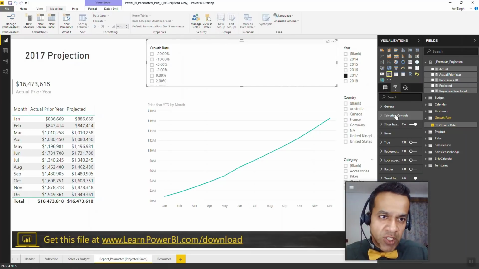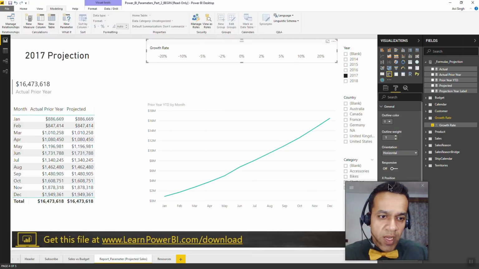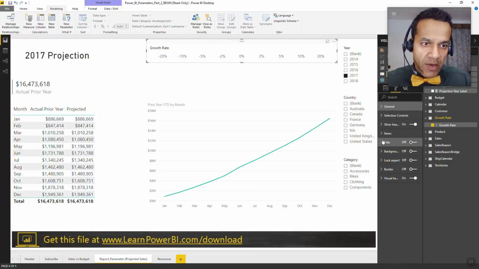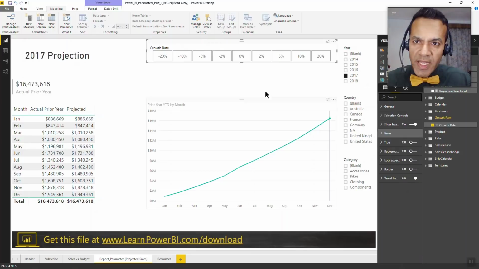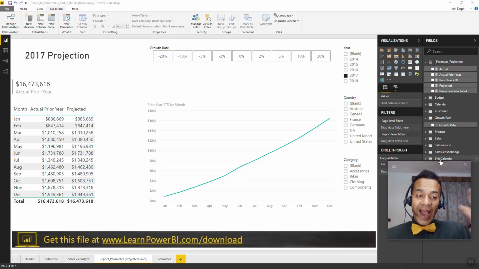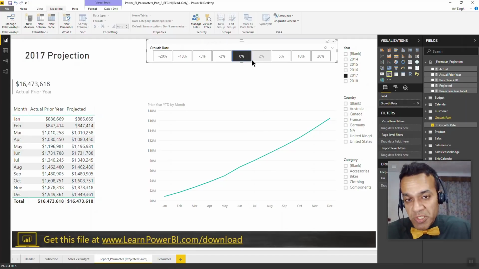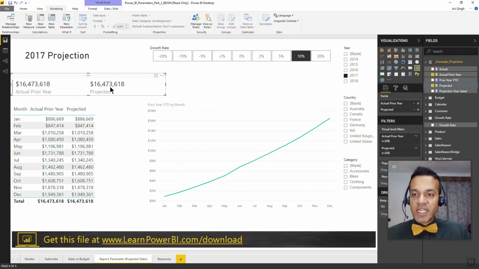And I'm going to change this to a horizontal slicer. That's the look that I'm going for in this video, and I'm also going to add some framing around these items. So I'll go to items and for outline, frame those. Okay, that's good enough. And so now we have the dial available. Let's see how it works, shall we? Well, 0%, that's understandable, but 5%, 10%, you notice that nothing really changes. And I'm also going to add the big projected number here, but it's not really changing anything because it's not hooked up yet.